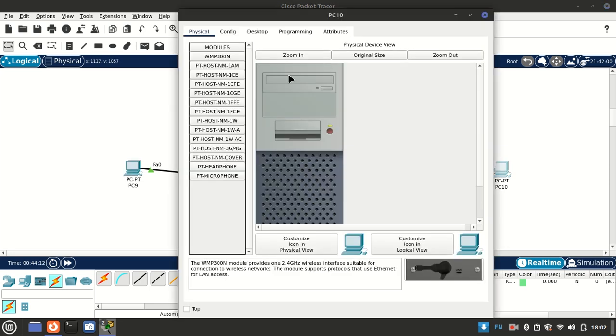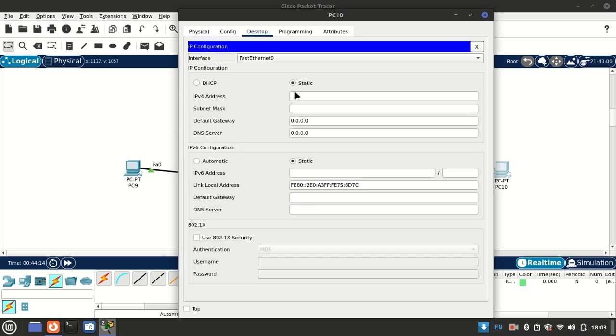This one is done. Then we do the same thing for that device too. Okay. We do this. The desktop configuration. Remember, these ones are .8, isn't it? So .8 something, say maybe .100. Subnet mask is perfectly fine. Default gateway is the IP address for this router for that interface. So that's .8.1.